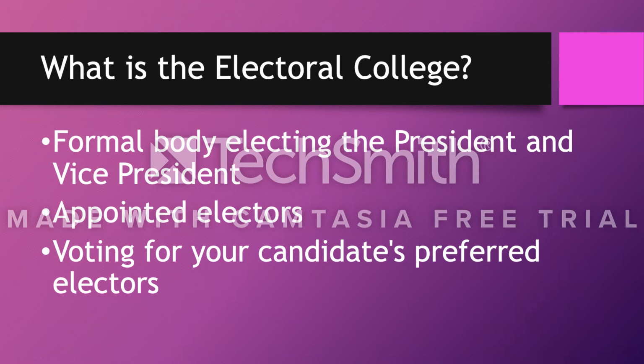What is the Electoral College? The Electoral College is the formal body which elects the President and the Vice President of the United States. Each state appoints electors to represent the state. When citizens cast their ballots for president in the popular vote, they elect a slate of electors. Electors then cast votes that decide who becomes the President of the United States.